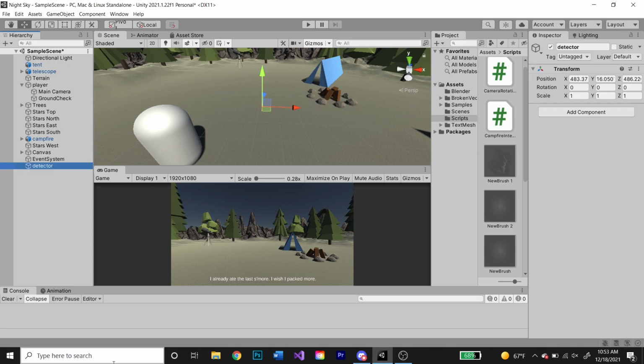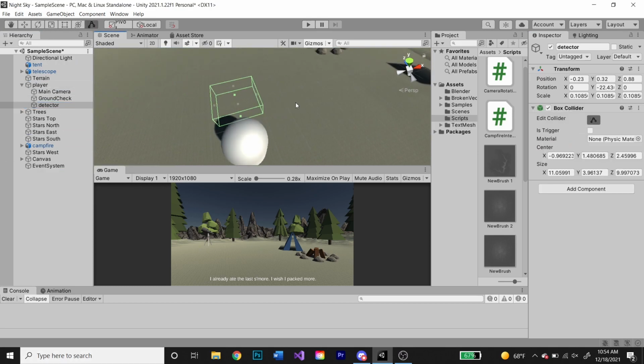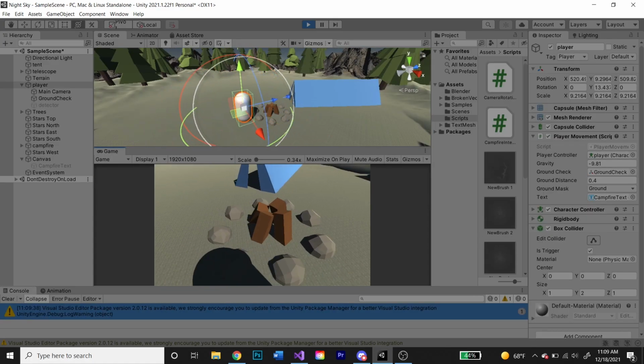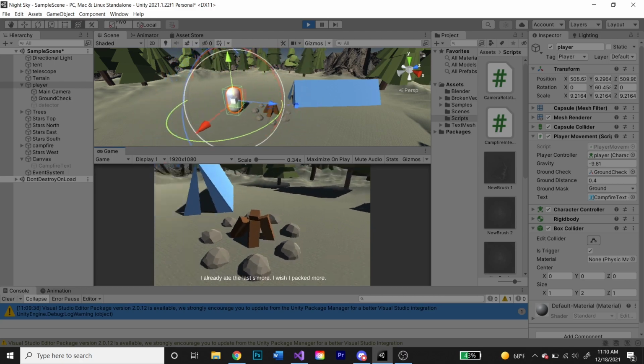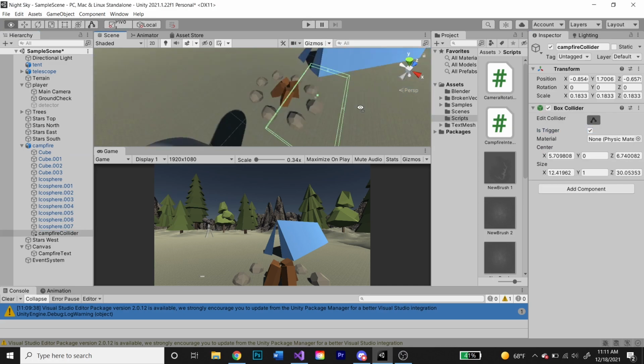Oh god, this part was the fun part. I'm not sure why it took me this long to figure out how to get the interactions to work, but it did. So basically I wanted the character to bump into an object, in this case the campfire, and once the player was close enough to the object, have them press E for text to appear on the screen.